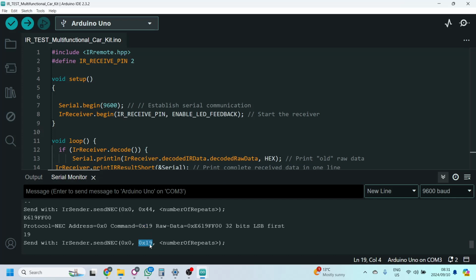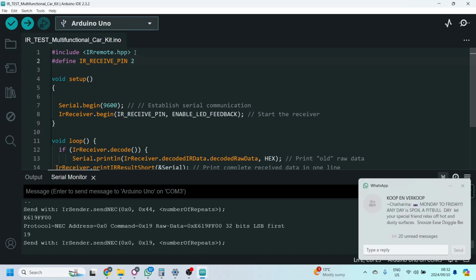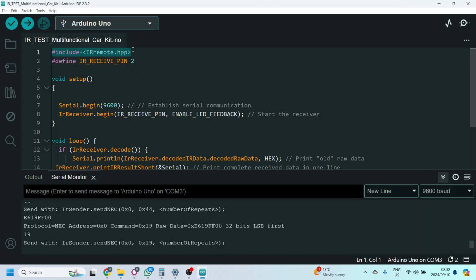You're going to then map out your remote, and from there you're going to read it into our other program. So let's have a look at how this program works. We have our IR receiver pin at pin 2. This is where our infrared receiver is going to be receiving the signals from the remote. We've also included our library here at the top. So this is going to be where our library gets included.